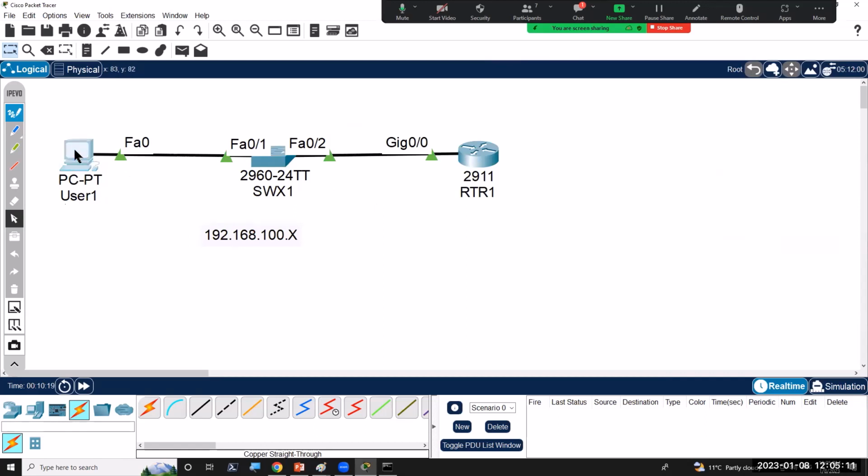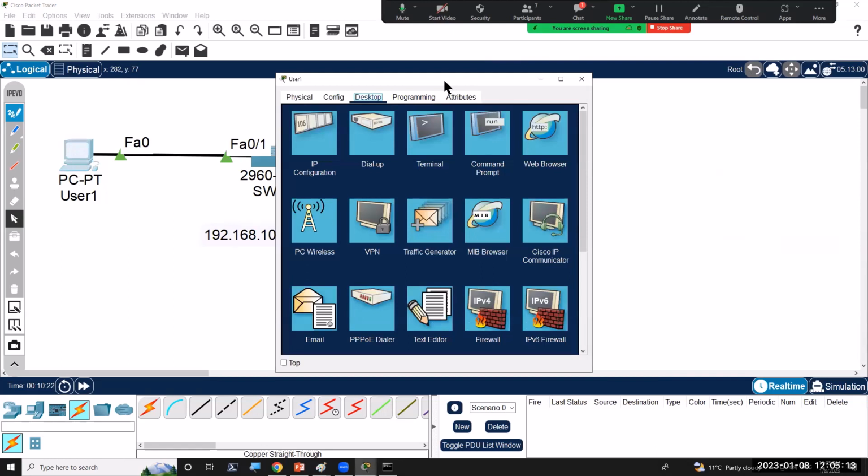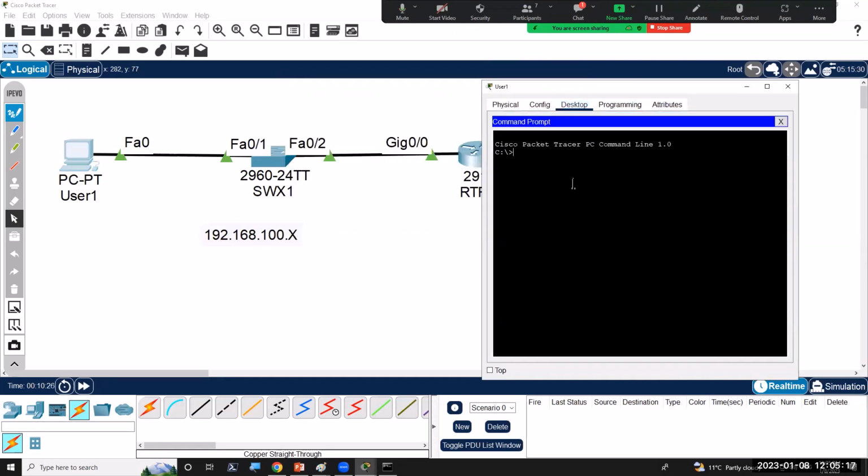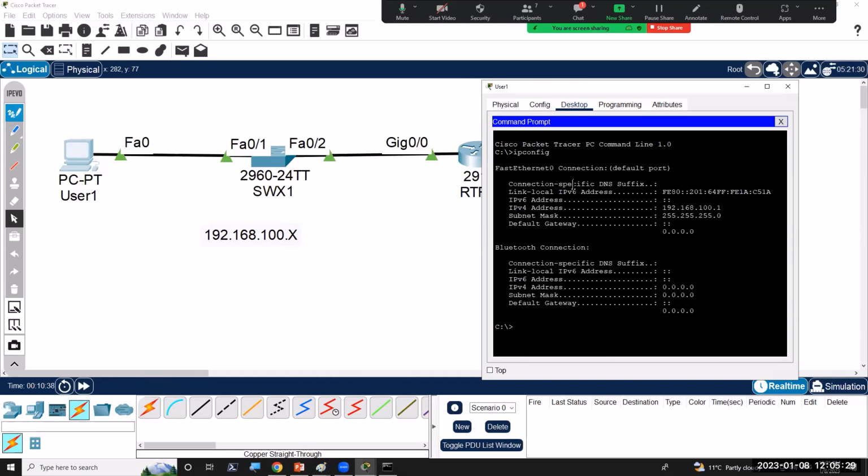So what you can do, you can click this computer icon, and then you can come to the command prompt. And from here, you can type ping 192.1. Before I ping, I just want to take a look at what IP address is assigned to me. So I can run ipconfig. As you can see, I have assigned the IP address 192.168.100.1.